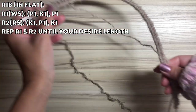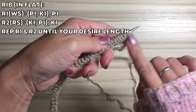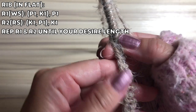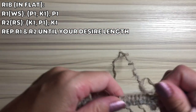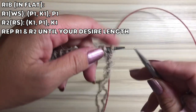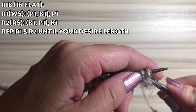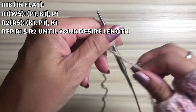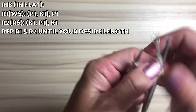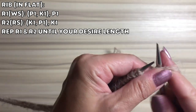After the cast on, start the rib. This time I'm not connecting both ends yet. This is the right side, and we're starting with the wrong side. So the rib should repeat all: purl one, and knit one. And the last stitch should be purl one. And on the right side, the other way around.